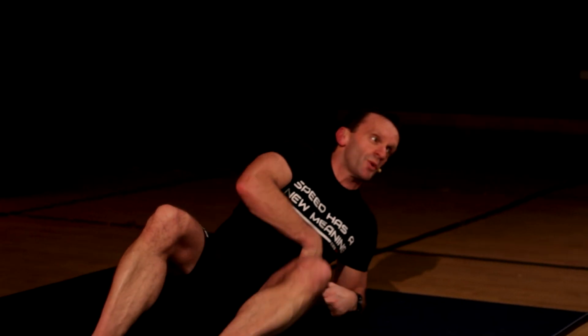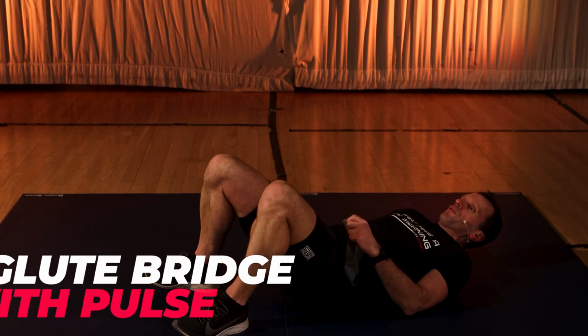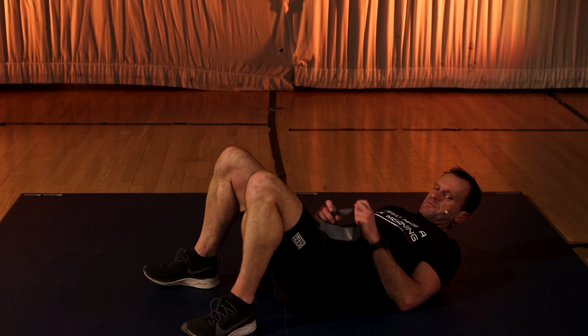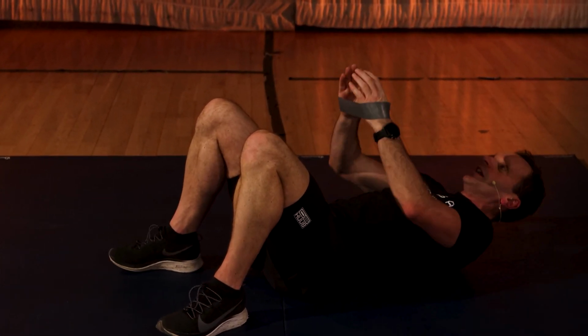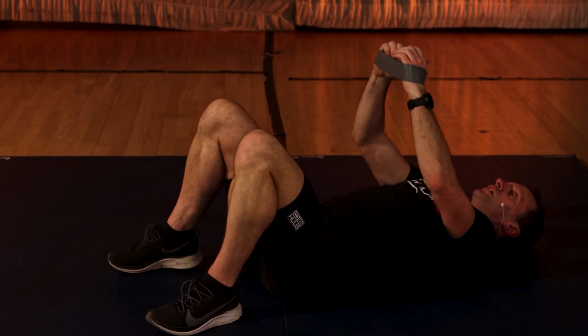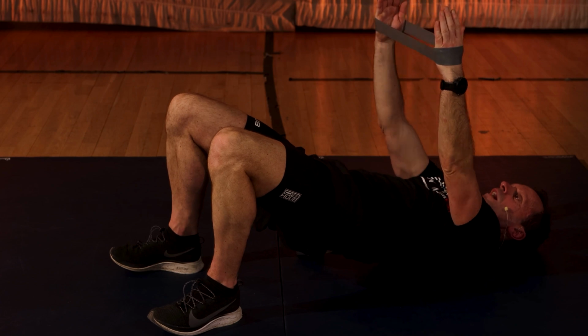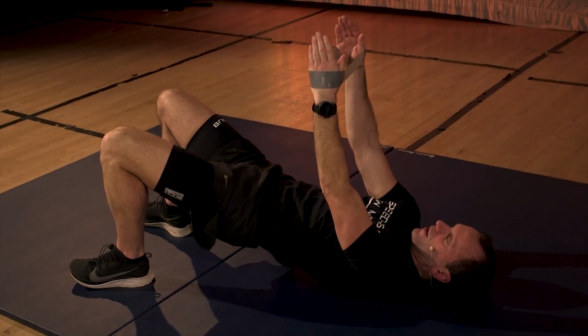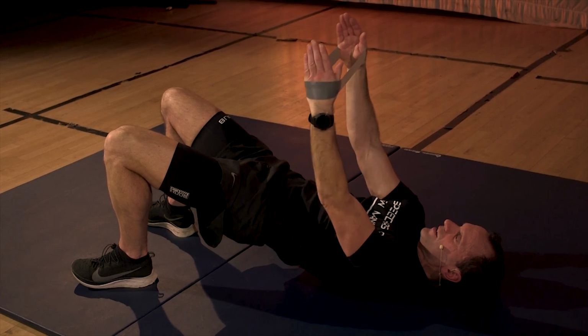We roll from there into our glute bridge and pulse. Now, quite often in these, your glute bridge will end up with your band around your thighs. I thought it'd just be a little bit different. Go into our glute bridge position, hands out in front of you, and then whilst we're concentrating on our glute bridge, so in other words our hips up, I want some little pulsing with the hands.